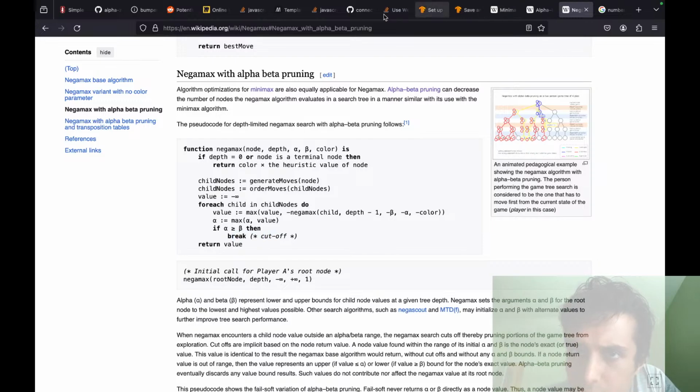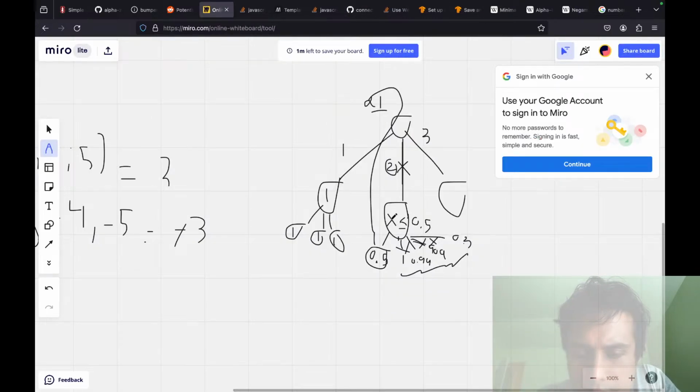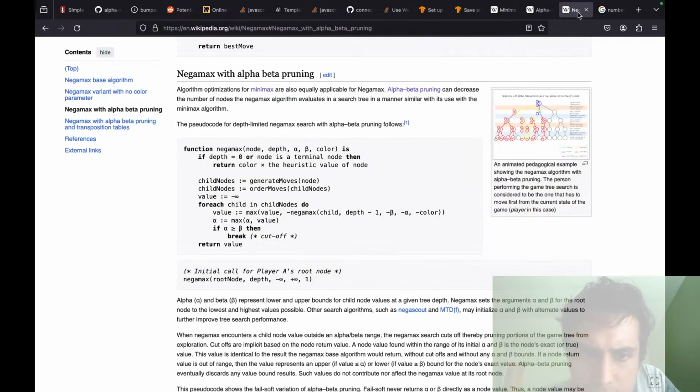The whole point here is that if alpha is greater than beta... I mean, okay, yeah, sure, we can do that.